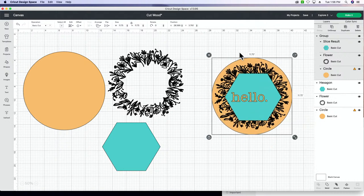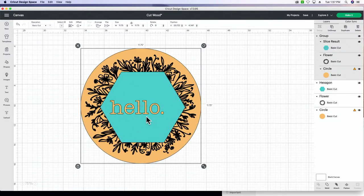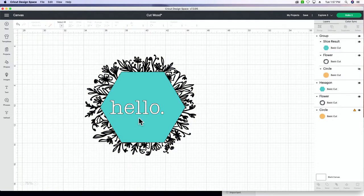Here's our finish. I love starting with the end in mind. So this is our finish, okay? This is what we're gonna look at the end of the day. By the end of this right here, here's what Design Space should look like. Three simple layers, one circle. Really, the circle doesn't even get cut out. It represents the wood. So boom. Does this look not even easier now? If anyone was stressed about this project, I want you to see that here it is. Two layers, a blue layer, that's gonna be the wood, and then we have our iron on. You can do it, all right?